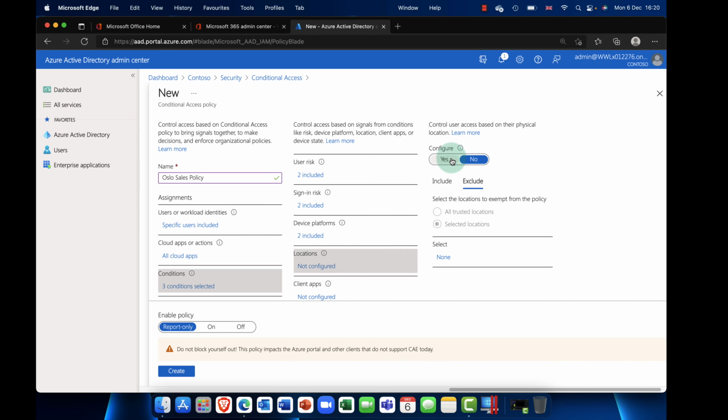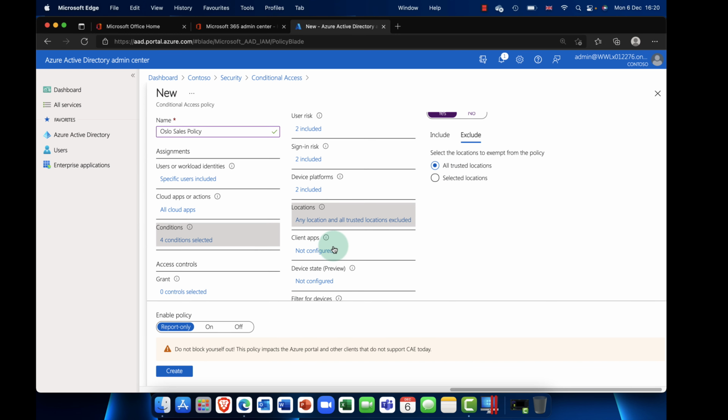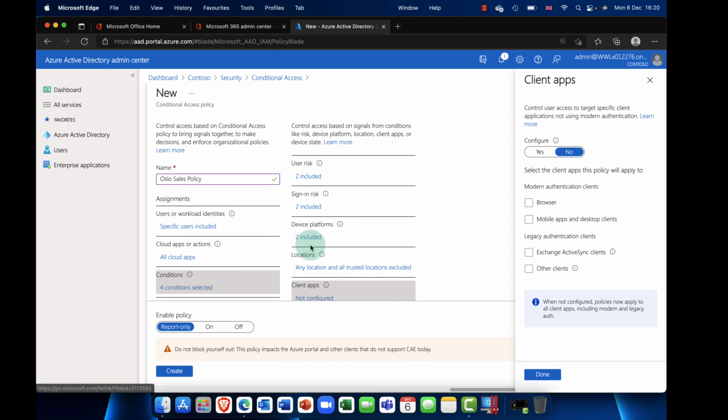So this time I'm going to say, yes, I want to configure this, but I want to exclude trusted locations so that they won't get prompted for multi-factor authentication. And also client apps. Now, what kind of apps do you want to allow? So a browser app, yes, fair enough, and a mobile app. But look at this, legacy authentication apps. No.